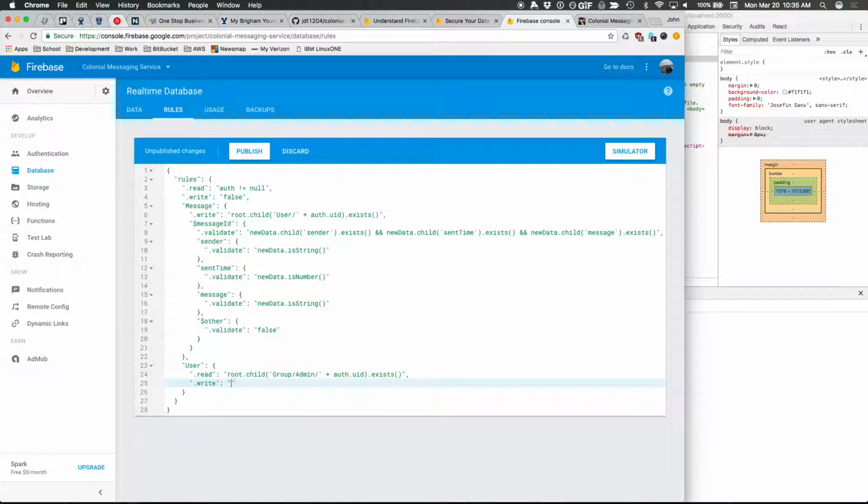Okay, and to create a new user. Now this one's a little tricky. Who do we want to allow to create users in our database? Anyone, if you're on a sign-up process, you need to be able to create new people. Okay, so yes, that's right. How comfortable do we feel about that?